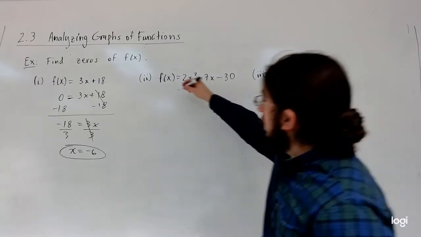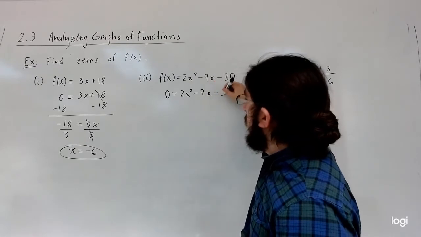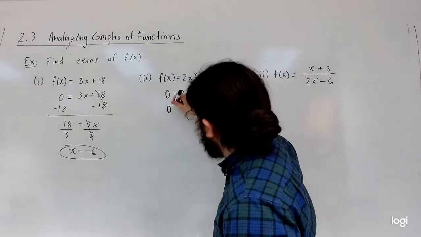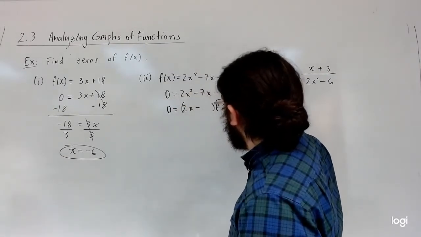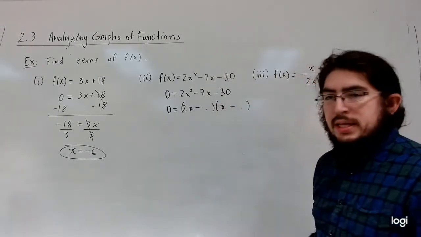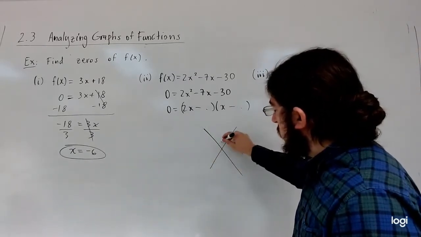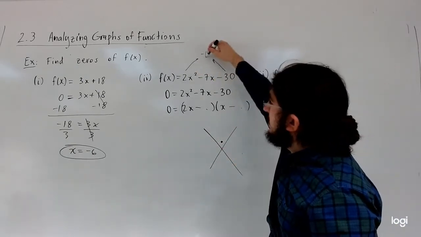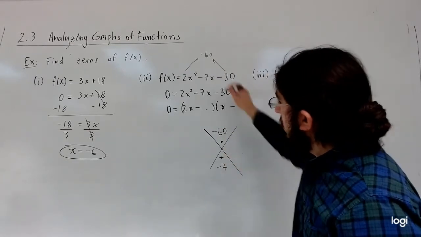The next one's going to be a little more challenging because we have to either factor and use the zero factor property, or we can use quadratic formula. I'm going to attempt to factor this. So let's see if we can use our factoring skills. So I know it would have to be 2x and x, and then these two numbers would have to multiply to 30. I'm going to take advantage of the AC method. So if we recall the AC method, we look for two numbers that multiply to the product of A and C, which is this times this, so it's negative 60, and add to negative 7, the middle number.